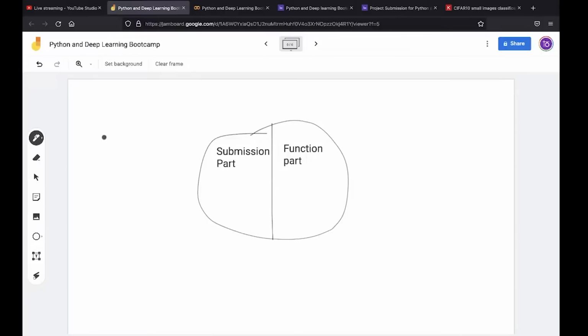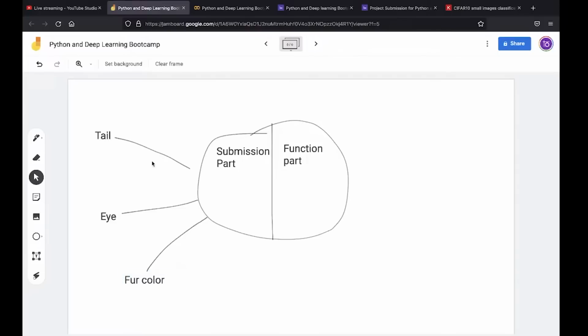Suppose we have one feature over here, another feature, and another feature. Let's suppose this feature is tail, this feature is eye, and then we have another feature, let's suppose, fur color.